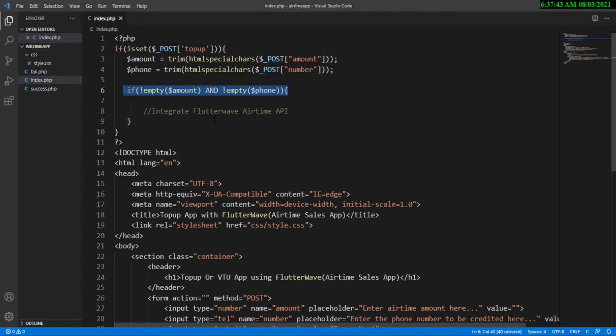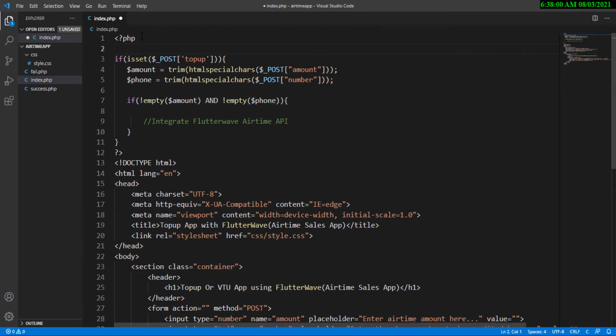Okay, but if people did not fill in anything, if these two things did not contain any data, what do you want to do? We need to look for a way to report to the user that they have to fill in the two things. So let's do something up here right now. We're going to make use of these variables, amount, and I'm going to set that to, of course, nothing like that. I'm going to also set the phone equal to the same empty string. And if I want to show people some error, I can also add a variable right here. So I'm going to just say error, and we'll set that to that empty string.